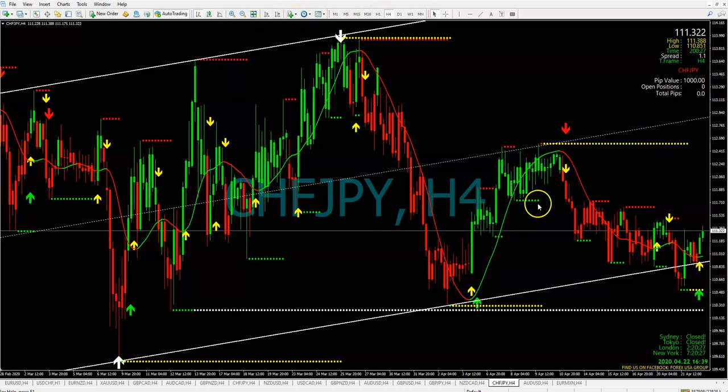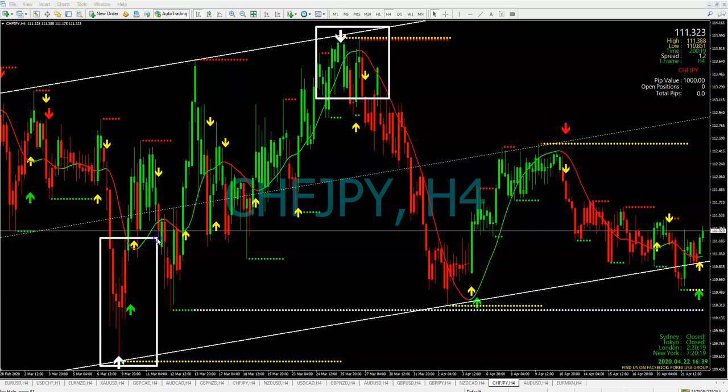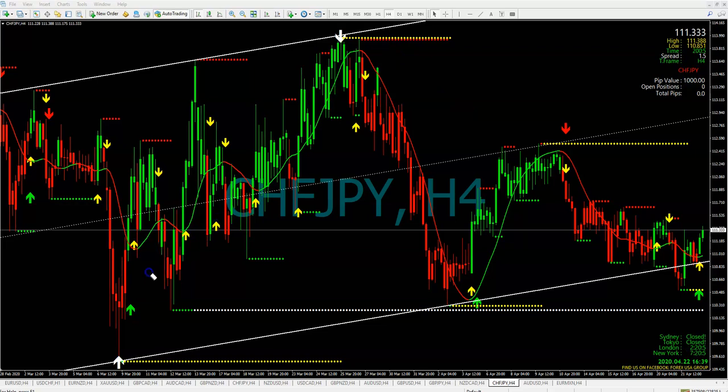Look at here. So we are now on CHF JPY. Pay attention here. What is the triple arrow telling us the market is doing? It's telling us the market is bearish. Look at here. What is the triple arrow telling us the market is doing? The market went up. So right now on CHF, the market is still trending down. It's super simple, guys. This is the easiest software.